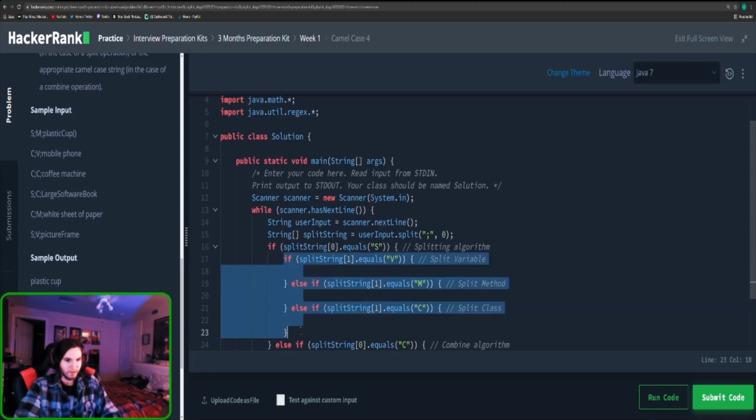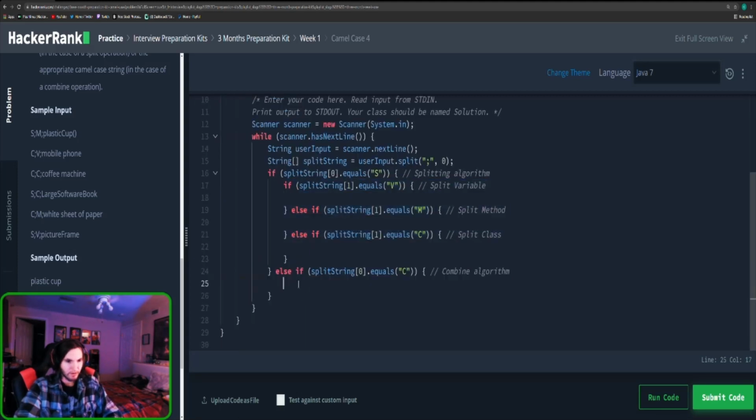Alright, so now I'm going to copy and paste this because it's going to be literally the same thing. So this one we're checking for splitting. This one we need to check for combining. But we have to check it for both splitting and combining.